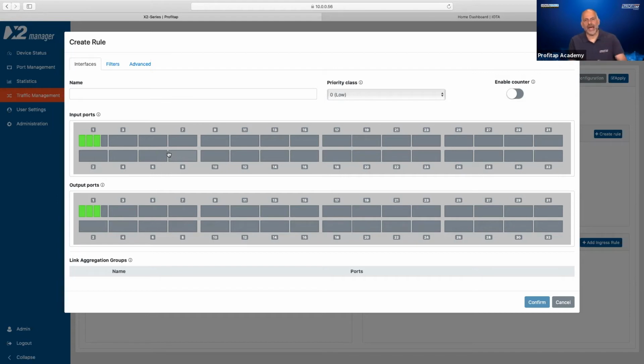So if I have taps in place outside my firewall and inside my firewall, I could come in here and select those ports, grab that traffic coming from those two different locations and aggregate that into a single output port. Then by looking at my analyzer, I could look at the delta time between those two packets and determine what the latency of that is.